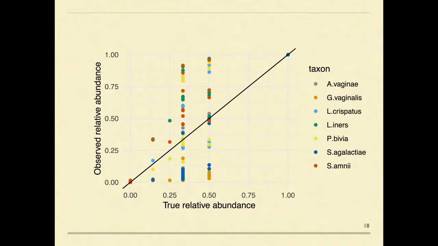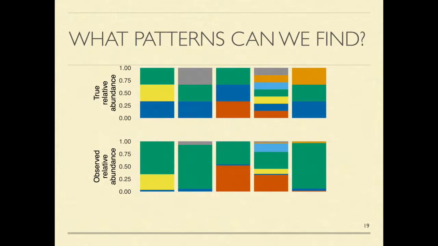Just in case you weren't convinced from those last plots that we were all over the place in terms of the correlation between our true relative abundances and the observed relative abundances of the taxa, we can see a scatter plot here, equally not as flattering. And again, it looks all over the place. There are some taxa that are consistently over, some under, and some that are sometimes over and sometimes under. So what hope is there?